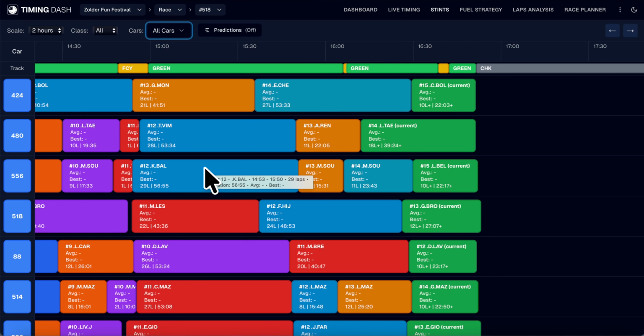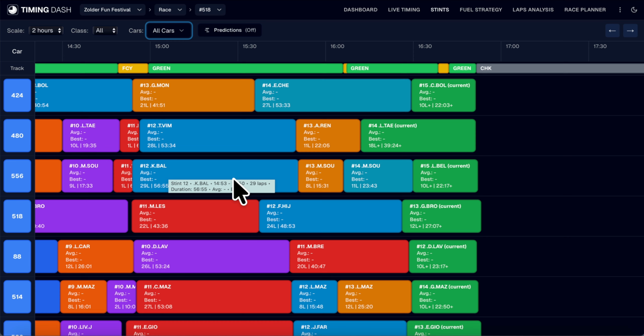There is some driver information. Here you have the driver name. If the timing provider is giving that information, the name will be filled automatically, like here. But in some cases, the timing provider does not give us the name.